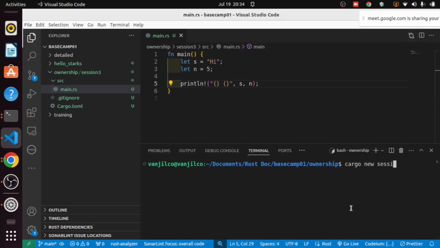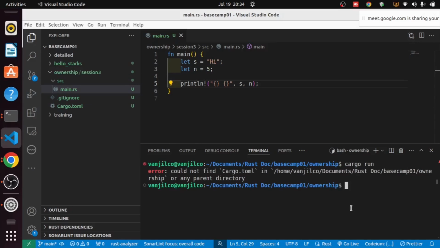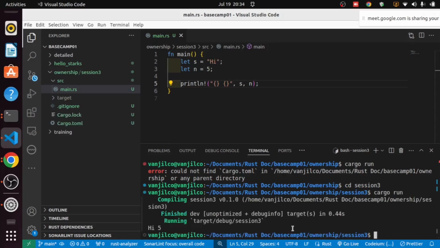cargo run. I have to cd into session 3 and then cargo, can be cargo build or cargo run. Yeah, so this will print it, but let's say we want to change s to another variable.